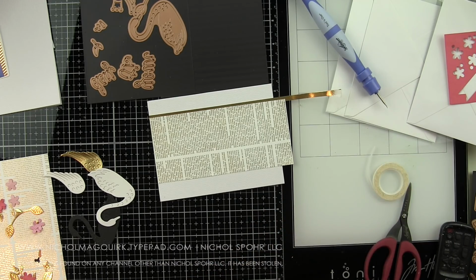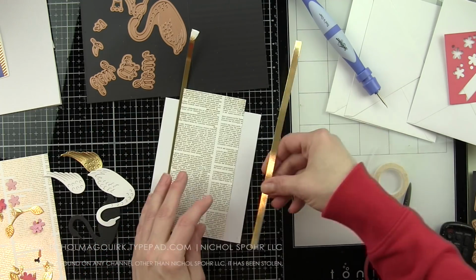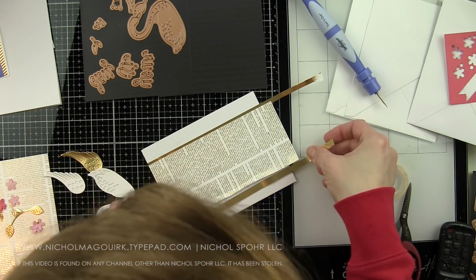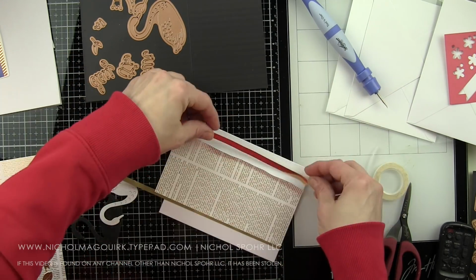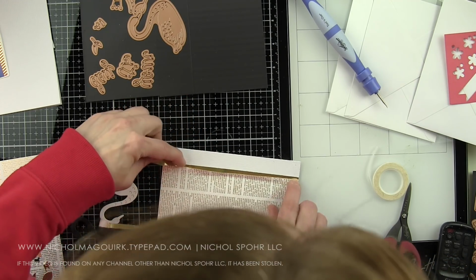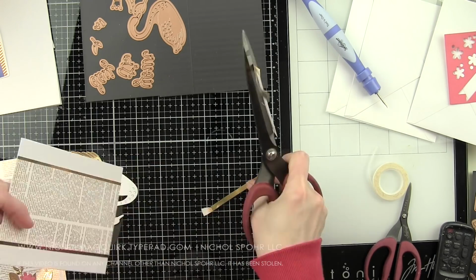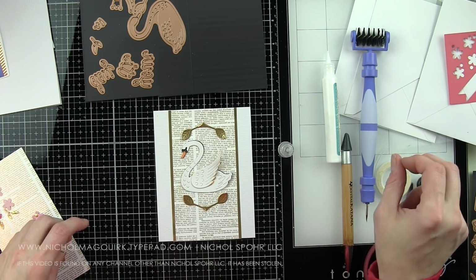Greetings and leaves and centers of flowers and layering back behind swan wings, all kinds of things. I die cut a bunch of stuff from the gold foil cardstock and I still have loads left. But it did give me quite a lot of trouble trying to get this. It's a little tricky. I think if I would do this again, I would really just be conscious of die cutting my strips evenly. I did not cut them the same width. I would cut them evenly and probably just pop them on top going down the sides so I didn't have to try to tuck them underneath because that was kind of a pain.